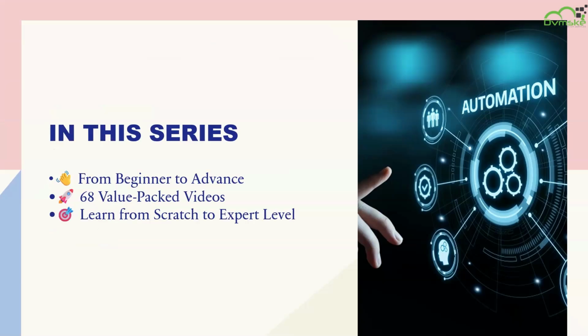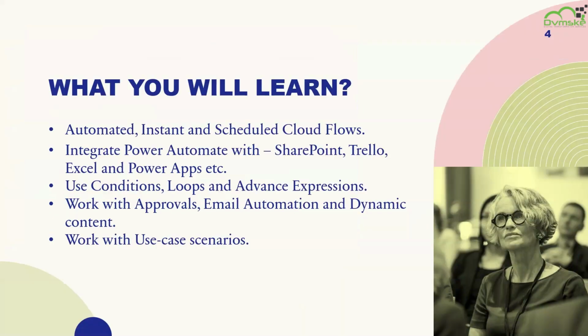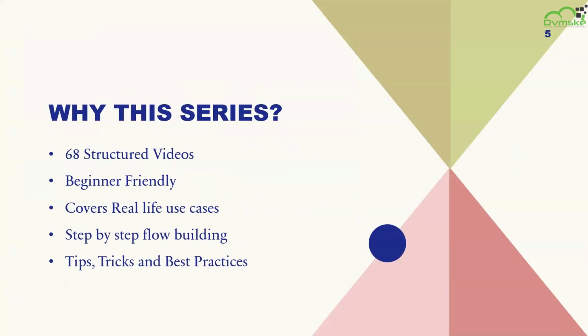This playlist includes 68 value packed videos that help you learn Power Automate from scratch to expert level, whether you are just starting out or looking to level up. You will learn to create automated, instant, and scheduled cloud flows, integrate with apps like SharePoint, Trello, Excel, and Power Apps, and you will be able to use conditions, loops, approvals, and dynamic content, all through real life use cases. What makes this series different is it is beginner friendly, packed with real world scenarios, and walks you through each step with clear explanations, tips, and best practices.